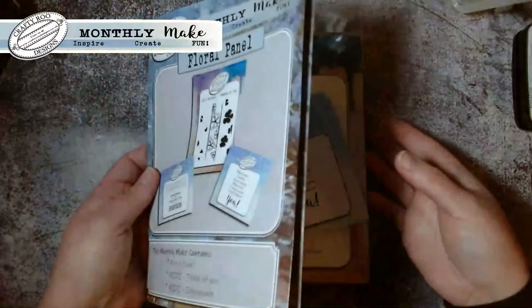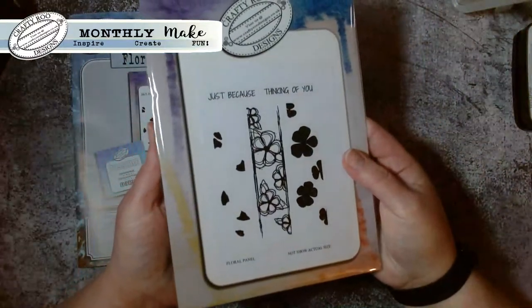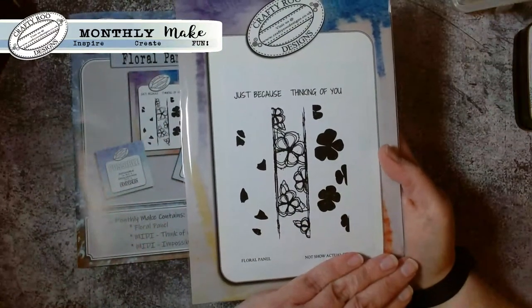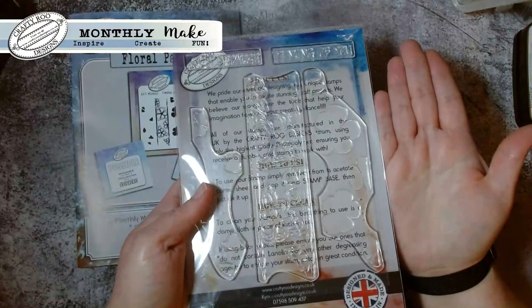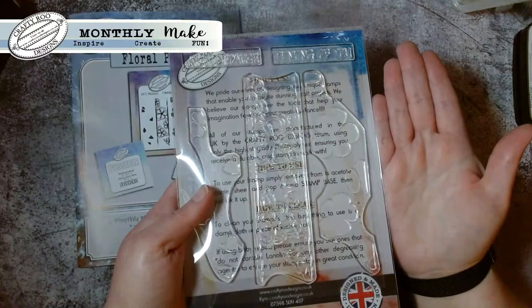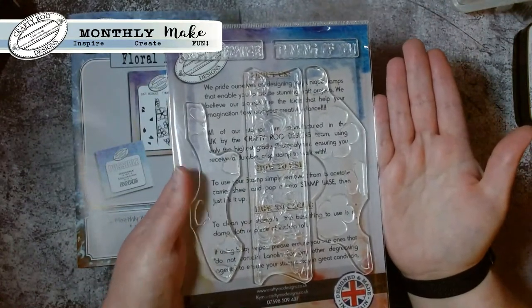So, obviously, you get your leaflet with it. You get your, I'm going to start off with this one, your big stamp set as well. So, if I turn this over, it doesn't really look much, does it? But if I turn it over again, you can see it's a really good size. It fits on those 5x7s really nicely. It fills a 6-inch card and it looks fab on your A5s as well.